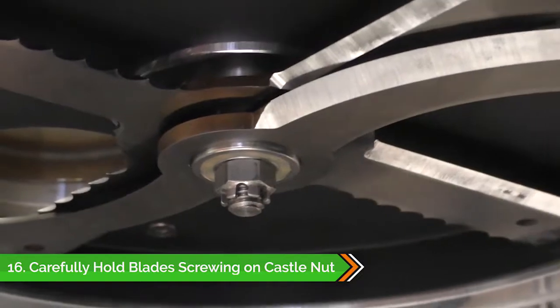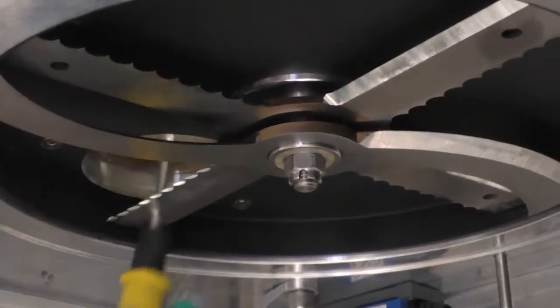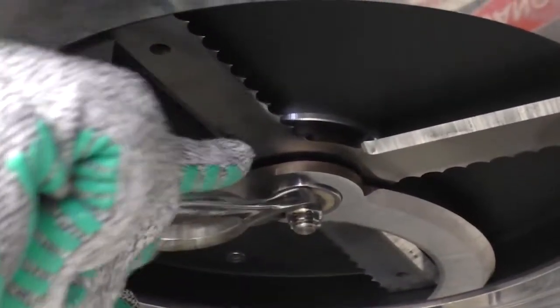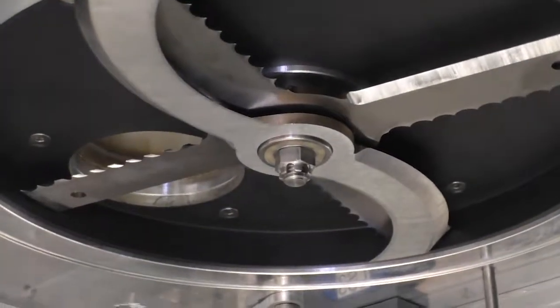And then we will use our screwdriver once again. Insert into the hole in the middle of the blade. Rotate to the side of the throat of the hopper. We want to tighten. And then we want to look.